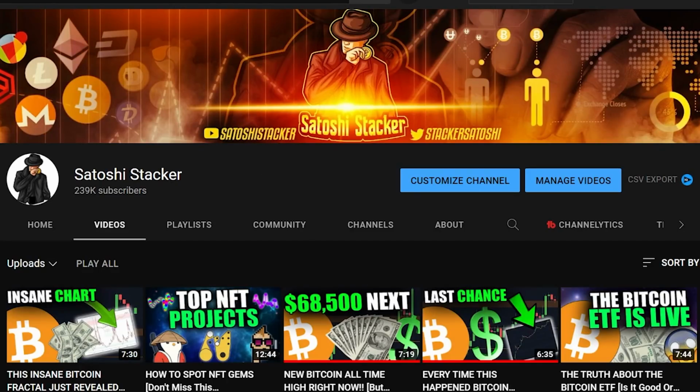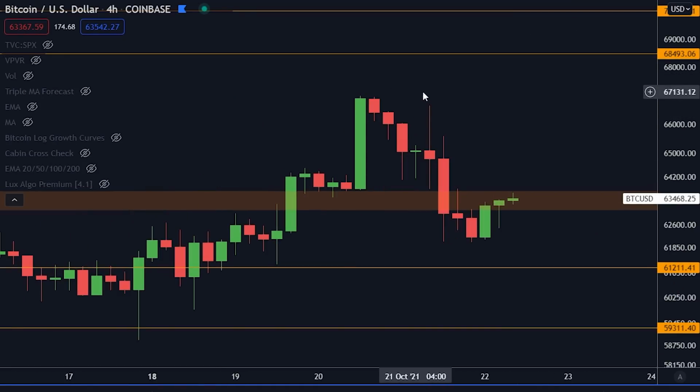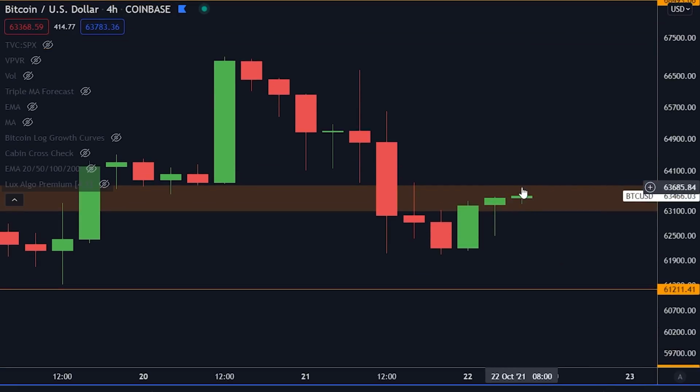And with that said, guys, let's talk about Bitcoin, because yes, yesterday we did see a drop in Bitcoin. And in fact, we dropped through the orange box here. This is unusual. Usually the orange boxes do hold up the price, but the volume was too big in this particular candle, and we broke through the orange box. Now, since then, we're trying to make a new push here. We actually tried to make a new push the candle after that, but we got rejected inside of the orange box. And yeah, we're making a new try. You can see we're right on the edge of the orange box right here.